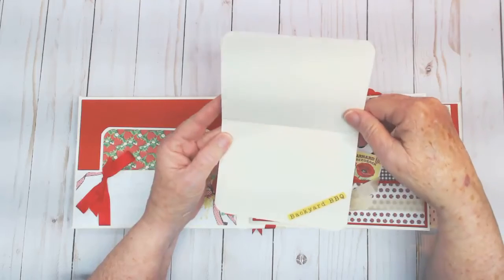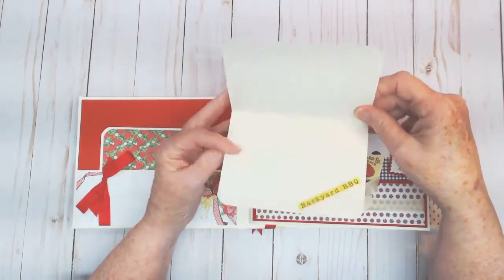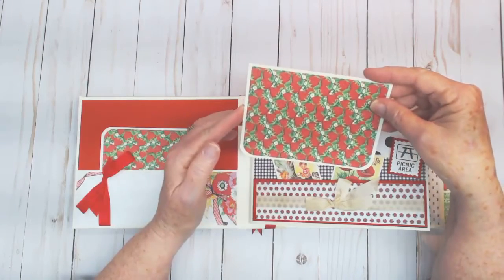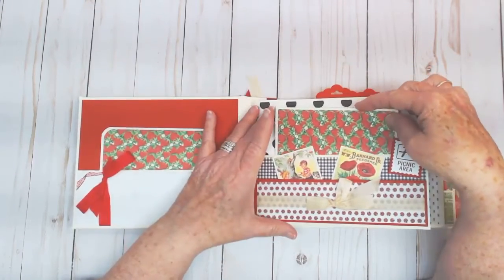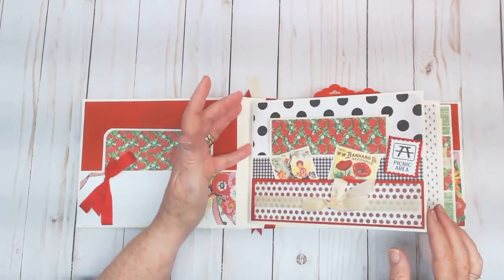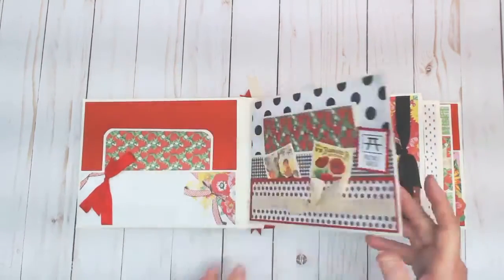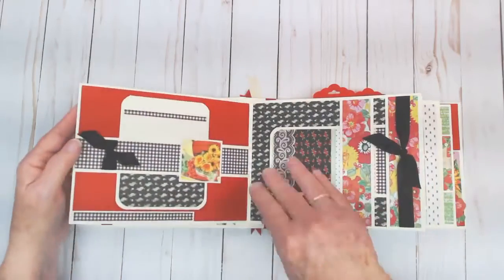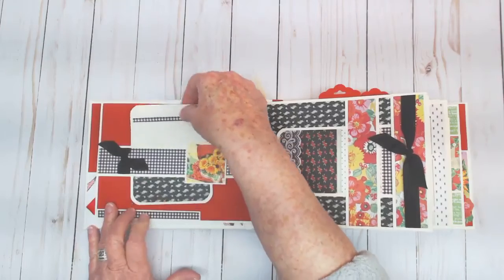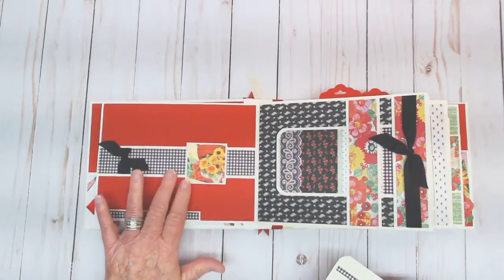Here is a little card that you can use to, again, add photos here. You can use this as photo mats, or you can make notes about a specific time of the day or specific event that happened that you're actually including in the photos. Okay, turning the page. On this side, you have a belly band going across the front. I like to use belly bands.